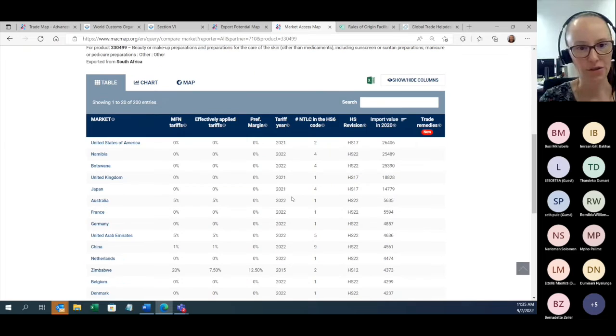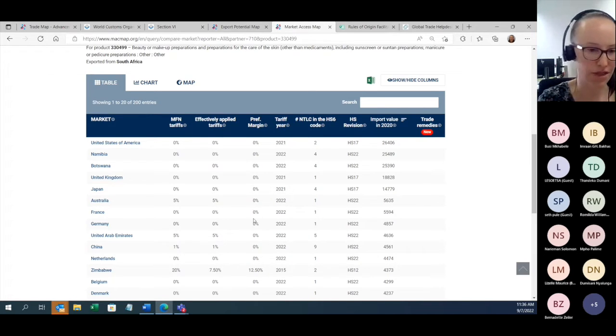So any preferential tariff is going to show up here in effectively applied tariff. But if you have any number in the preference margin column, that means that there is a difference between the MFN tariff and the preferential tariff.